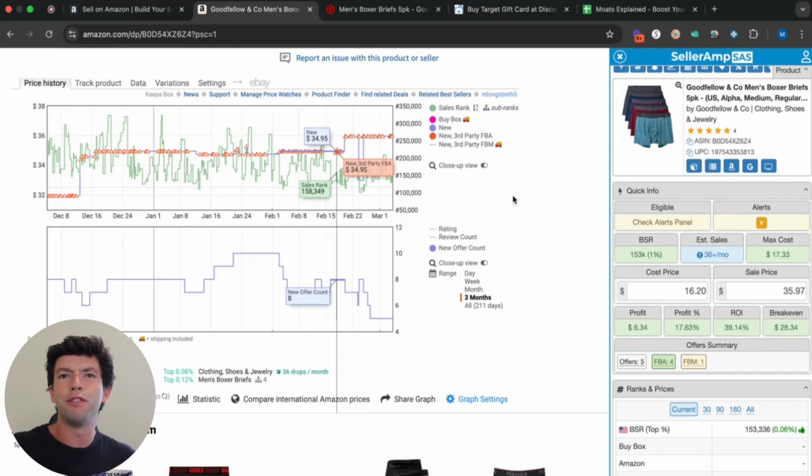And now how do we actually find more winning products from here? How do you go ahead and actually replicate this on your own? So most people think the best way to find stuff is to go to random websites and look through their clearance sections, which is known as manual sourcing. I actually wouldn't recommend that at all if you're a beginner. That's a big waste of time.